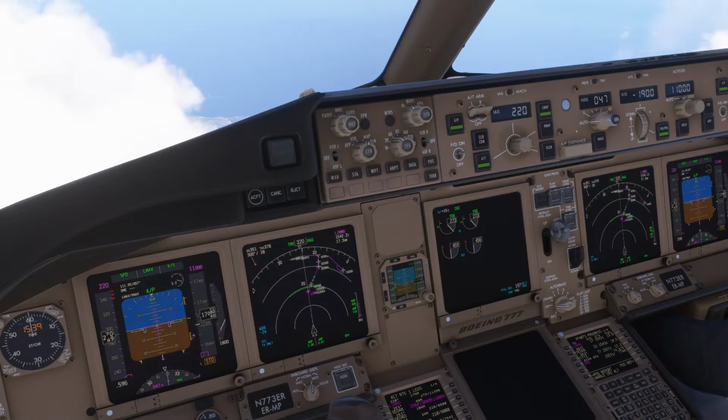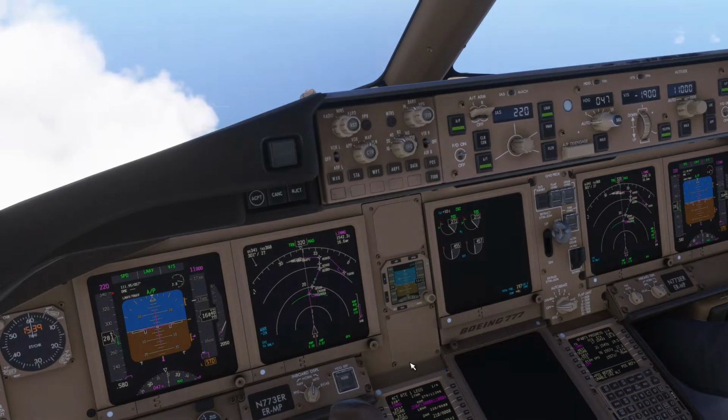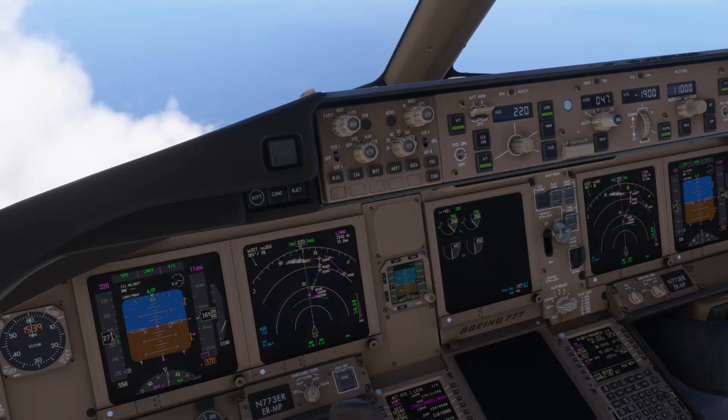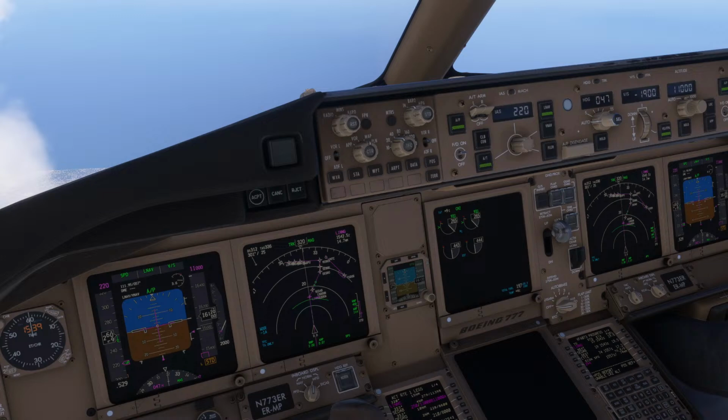We're not slowing down, are we? Let's go and put the spoilers out, and that's why the profile has gone massively out. This is one of the biggest mistakes I often see in group flights, where people end up too high and too fast because of whatever's going on with the wind on the way in. They don't monitor the speed, and they expect the airplane to perform wonders, and airplanes aren't that clever. So you can see it's bringing it back in line just by throwing the spoilers out for a few seconds.